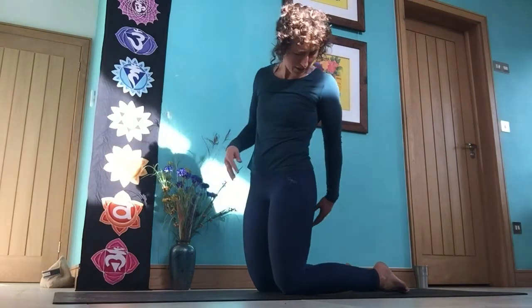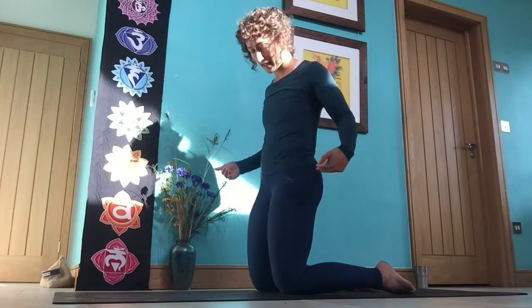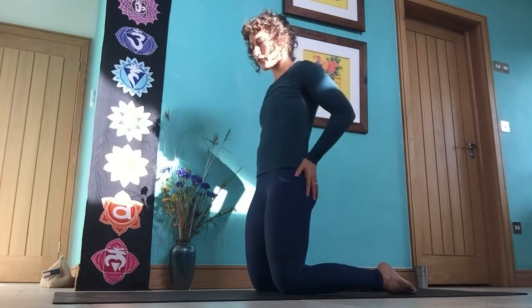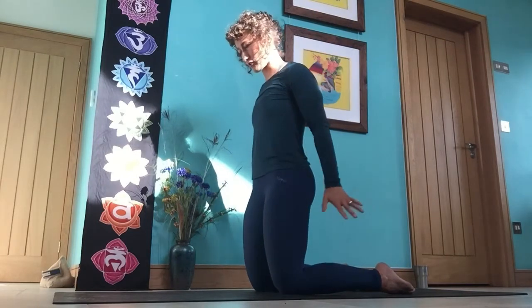Now, you might want to take your feet apart slightly. You might want to tuck your toes under. That's up to you. If you need to put a blanket under your knees, you can. Just try and get your glutes on. Tuck your tail a bit, but not so much that you feel pressure in your lower back, okay? But we want to try and keep the thighs vertical.